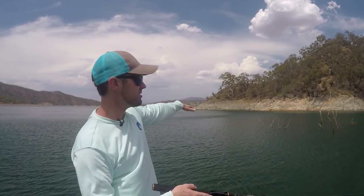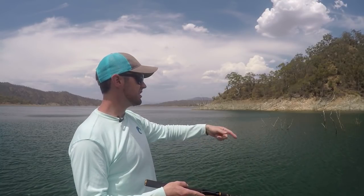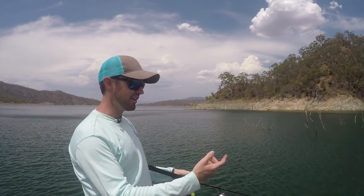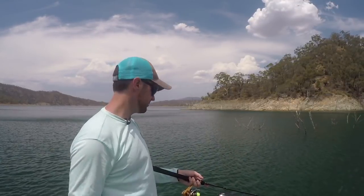I'm going to work the edge of these trees and just constantly be pitching out in front. If I catch one or get a bite, I will drop back down. But generally, if I don't see any action, I'll just keep moving on.